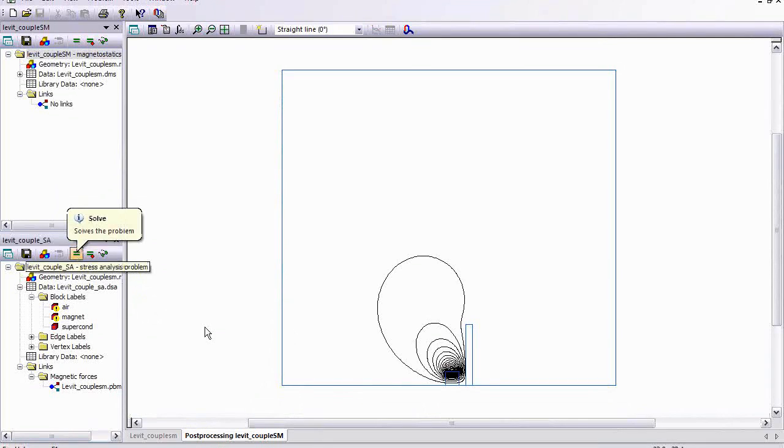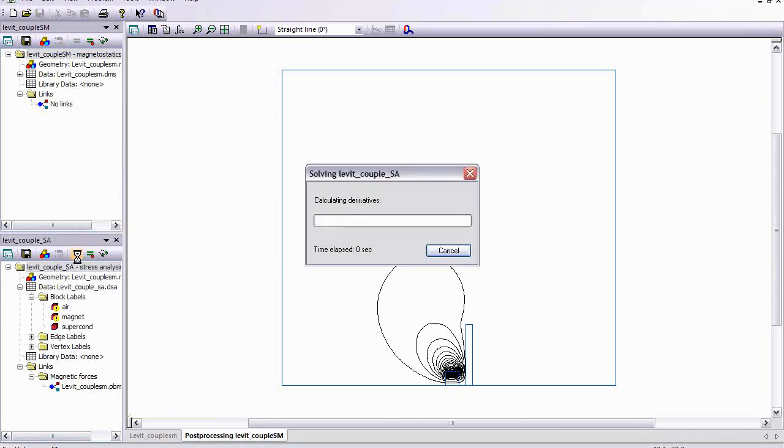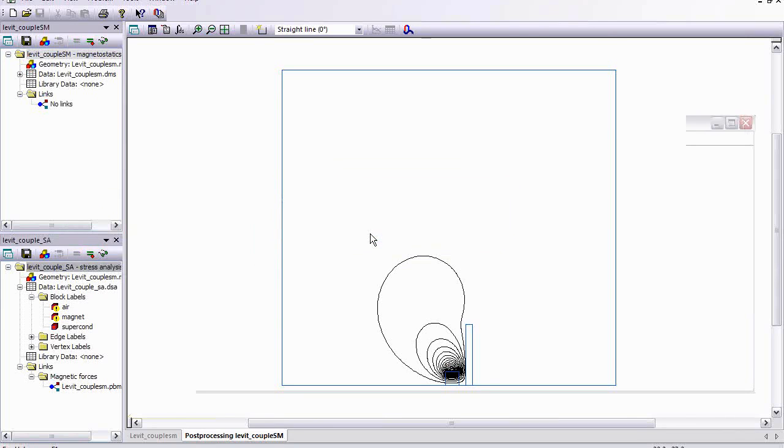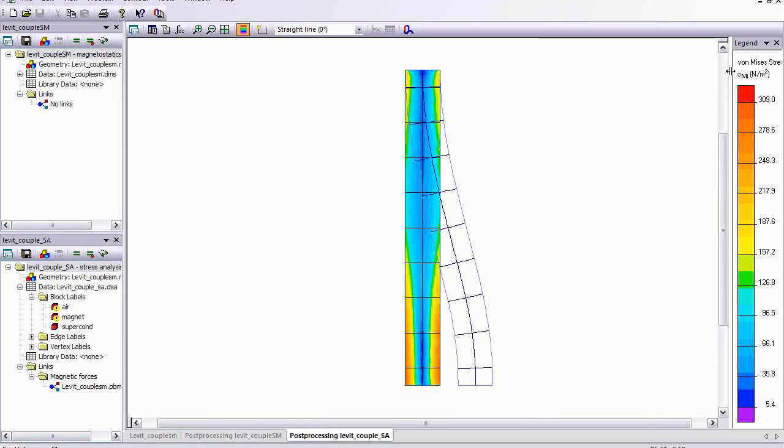So here's the magnetic field that we have surrounding the disk. And this is the stress distribution. This is the von Mises stress in newtons per square meter. Also, we have a deformed boundary of the superconductor. So we have a magnet in this region that's exerting a force to the right on the superconducting disk, and I've essentially clamped the superconductor here. So we have a boundary where there's zero displacement in the radial or the z direction here.